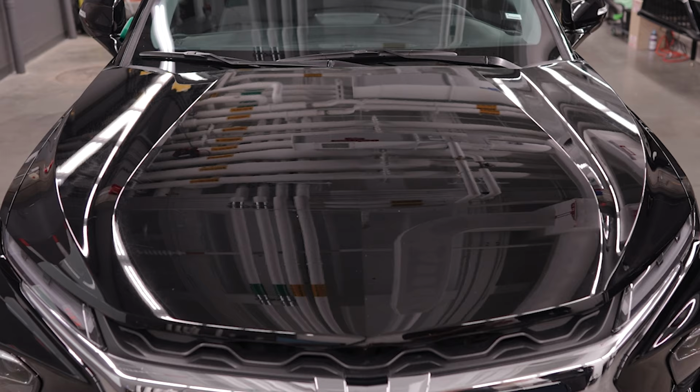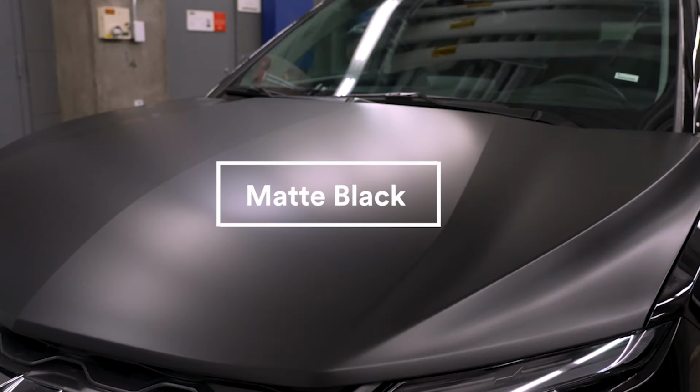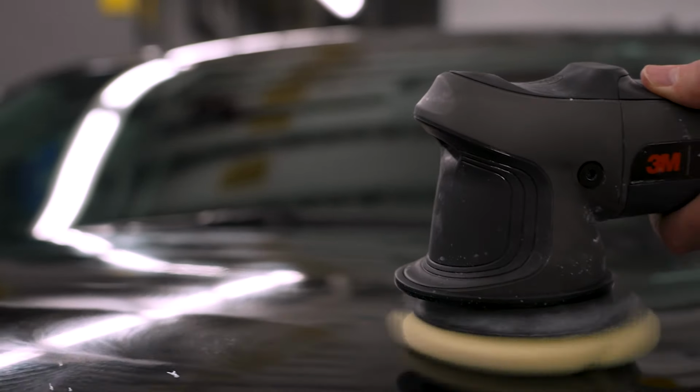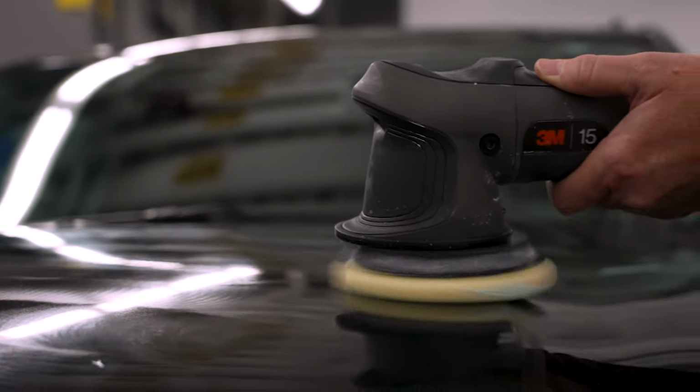In this video, we will illustrate a hood installation using 3M Protection Wrap Film Matte Black. This premium film offers an impressive cold stretch coupled with a fast, dry installation. Polishing the hood surface is an optional step that can help restore the vehicle paint and provides a smoother surface for a better wrap installation.